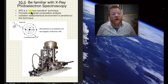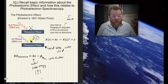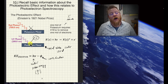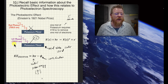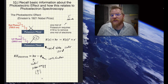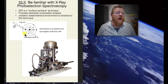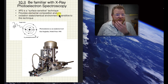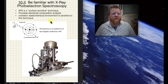So XPS, or as I said, X-ray photoelectron spectroscopy, is a surface-sensitive technique. Just like was shown in this photoelectric effect picture, where we're shining light at the surface of a material, only electrons will emanate from the very surface of that material. So this is a great way to characterize, like, the surface of a catalyst, for example. Or really the surface of any solid that we can get under ultra-high vacuum. So this can provide elemental composition analysis, and we can also get molecular analysis when used correctly.